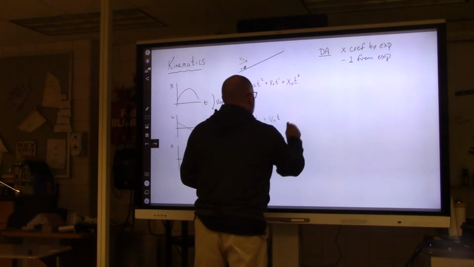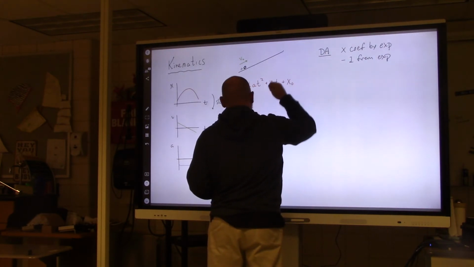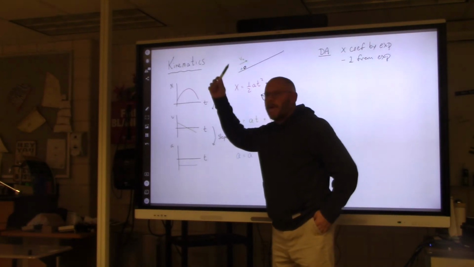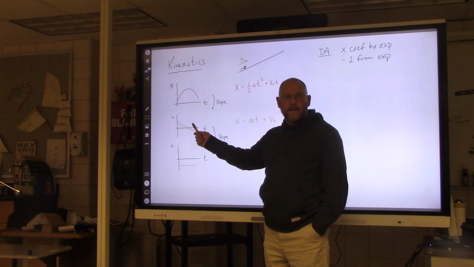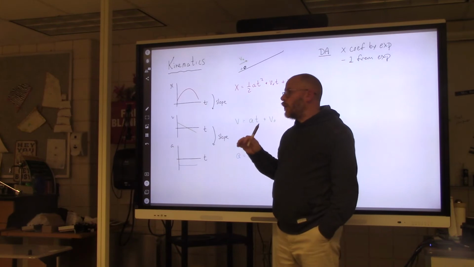Okay, so this is cool. I'm happy with this. You guys happy with this? So far so good? Feeling like you're learning something? Now, how do you go the other direction? How do you go up? Like, if I give you this graph, is there something you can find out about this graph? Yeah, just use the integral. That's exactly what you're going to do. You're going to look for the area.